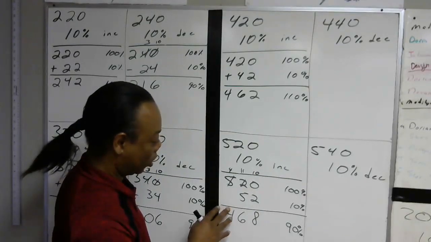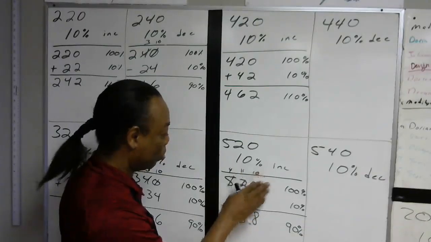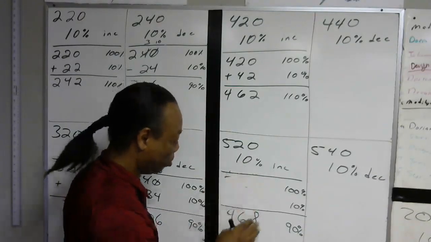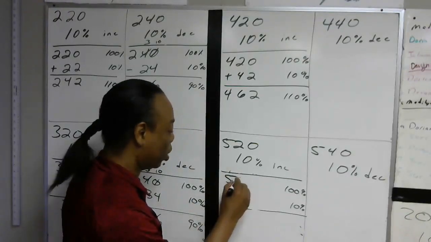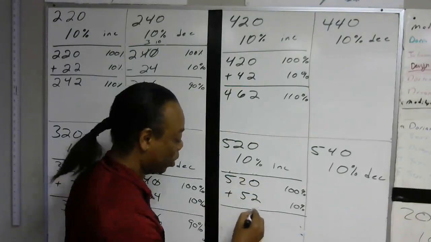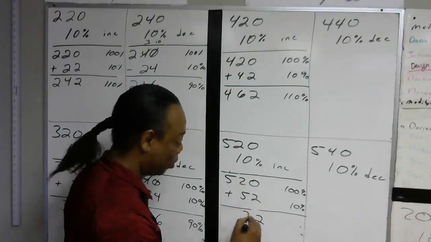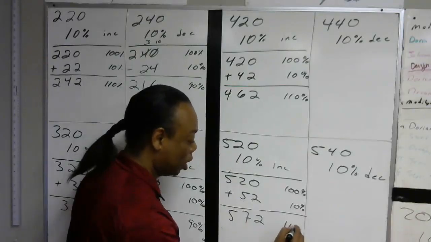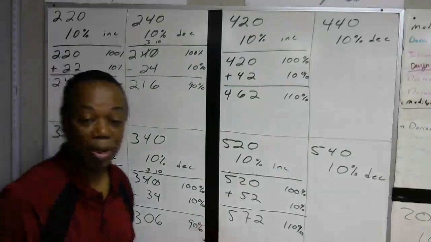Also, to do an increase with that. Sorry, I'm subtracting and should be adding. So let's go back and redo this. Increase. Sorry about that. Okay, so once again, 520 and 52. We're going to increase it. So we add the 0 and the 2, we get 2. Add the 2 and the 5, we get 7. And add the 5, we get 5. And this should be 110%. Okay. All right, we did a decrease by accident.